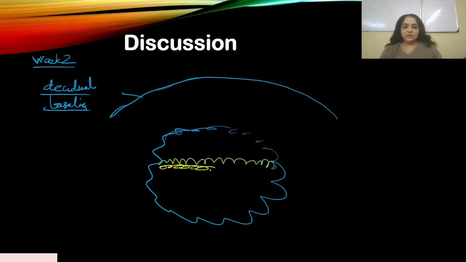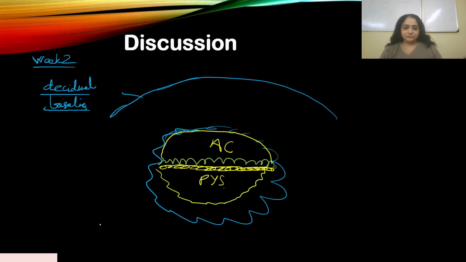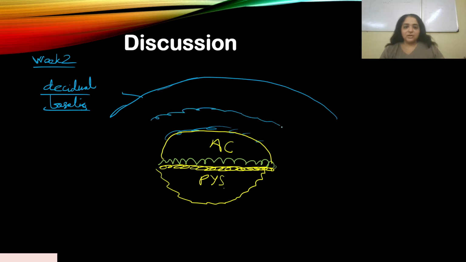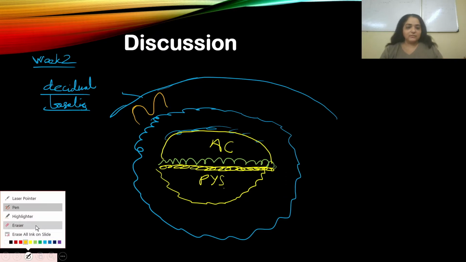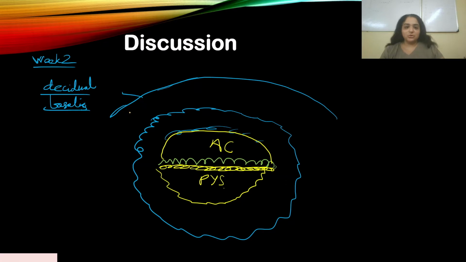You have your epiblast cells and your hypoblast cells, and you have your amniotic cavity and your primary yolk sac. Obviously by now the chorion has developed. So let's talk about that in detail. You have your chorionic cavity. Let's say this is your cytotrophoblast layer, and outside that, let me use a different color, you have your syncytiotrophoblast cells. Now syncytiotrophoblast cells are very, very important. They all form a part of the chorion plate.